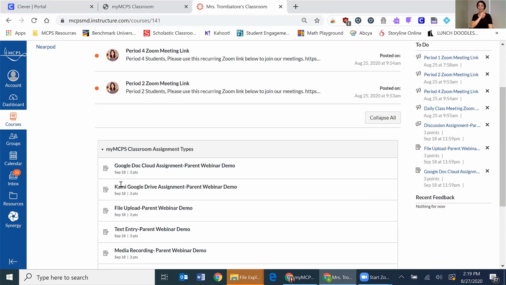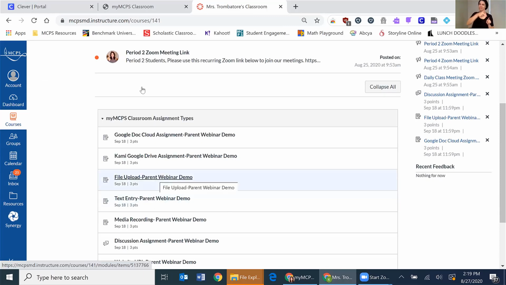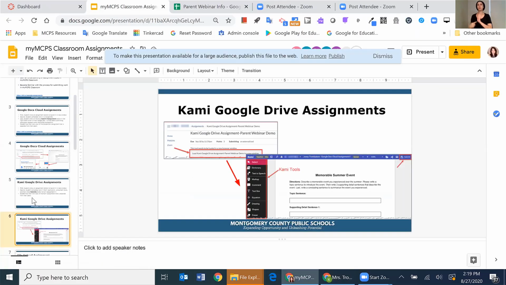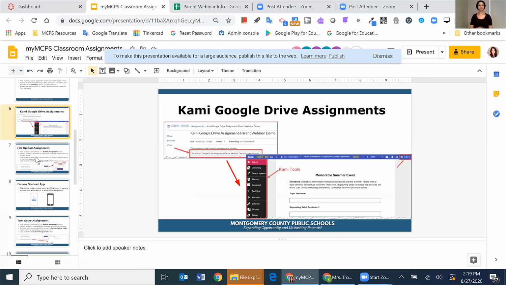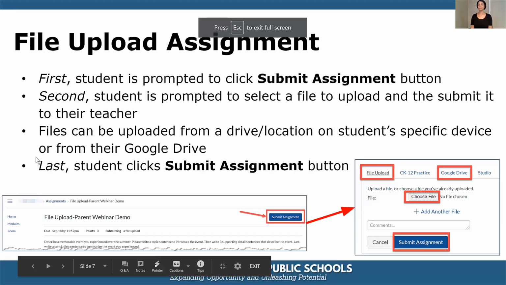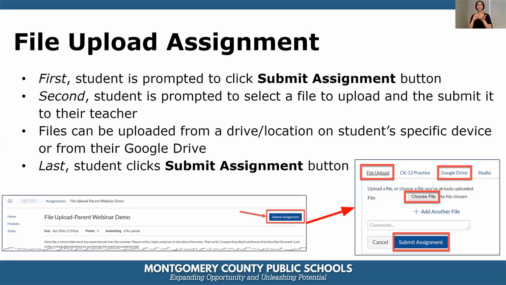So let's take a look at a file upload type of assignment. Let me toggle back to the presentation so you can understand what I mean by that. A file upload assignment assumes that the student has completed some kind of work somewhere else. So maybe they created a Google Doc in their Drive outside of the course based upon looking at some requirements for the assignment.